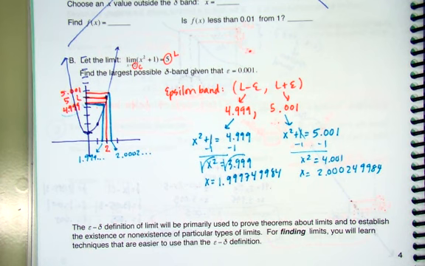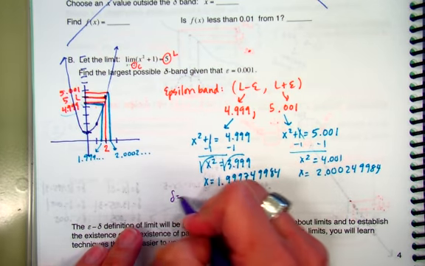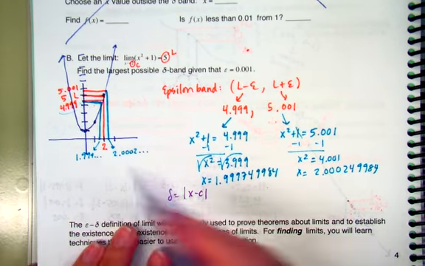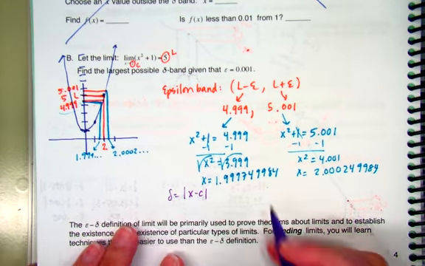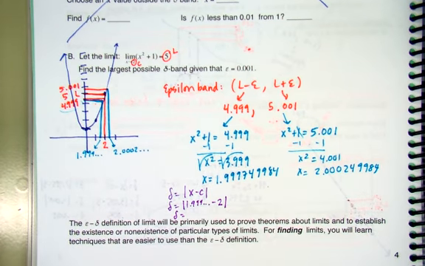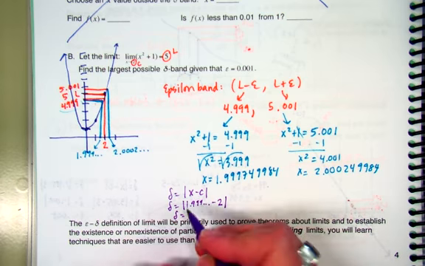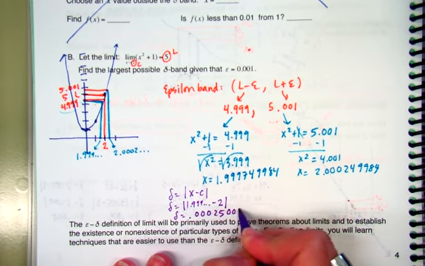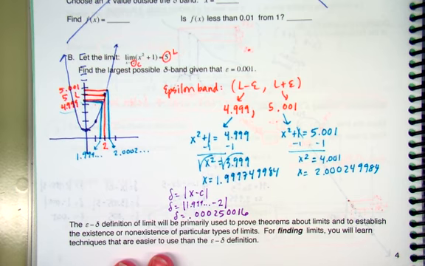All right, so figure out your deltas. So delta is just the absolute value of x minus c. What was c again? C was 2. So I take the absolute value of this big long number, 1.999, and you should just keep it in your calculator. Subtract 2 from there, and what do you get? 0.000250016.